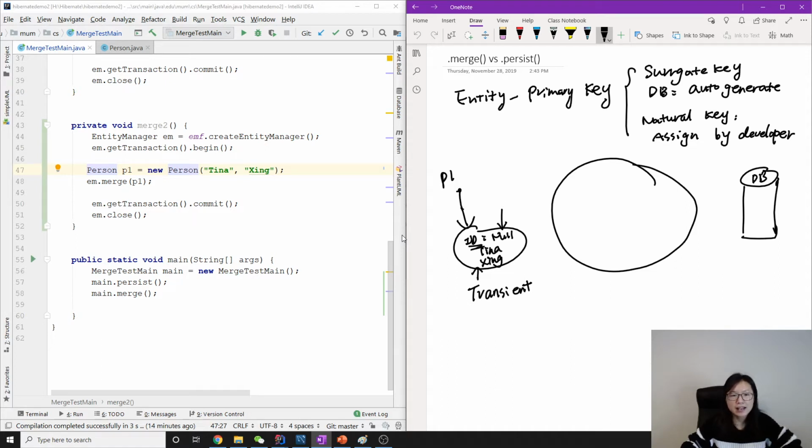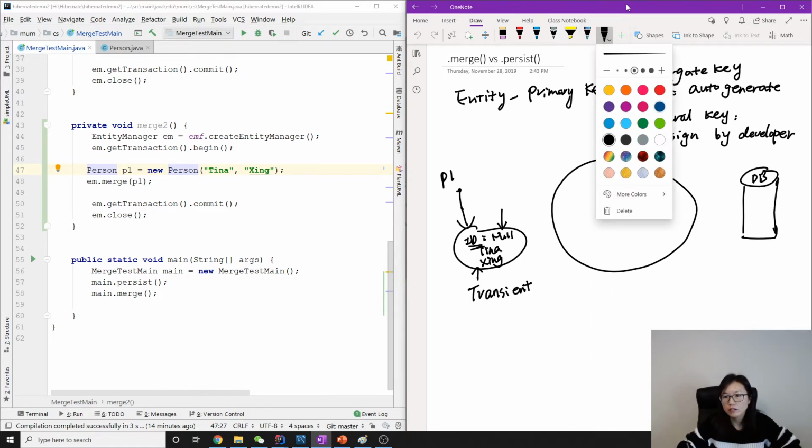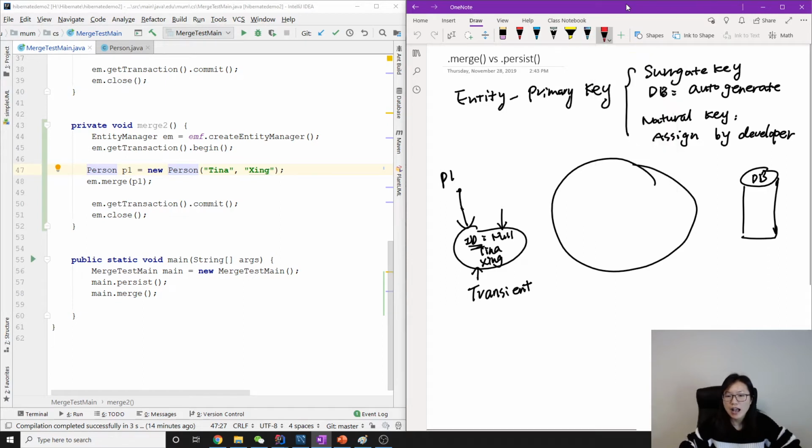Okay, and then when we merge, what Hibernate does is create a new object in the persistence context, then copy the state from this transient object to here. So ID now is null, first name is Tina, and XING for the last name.